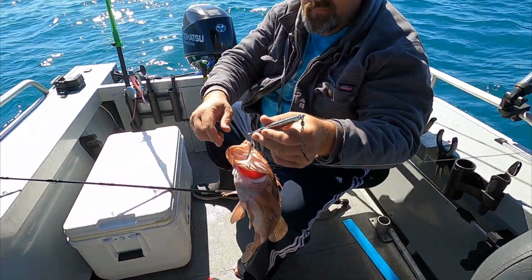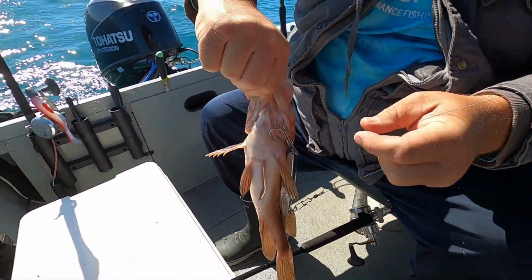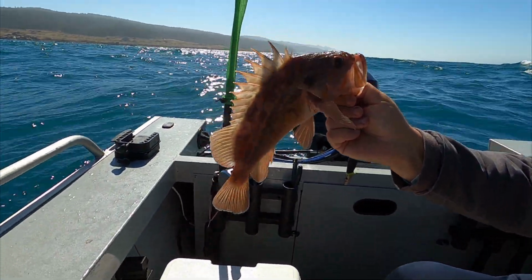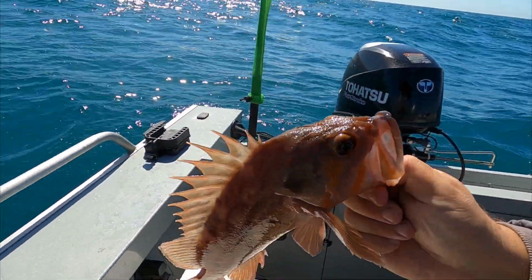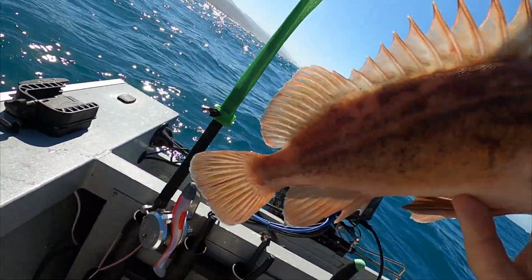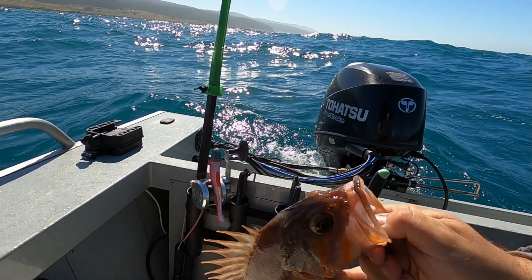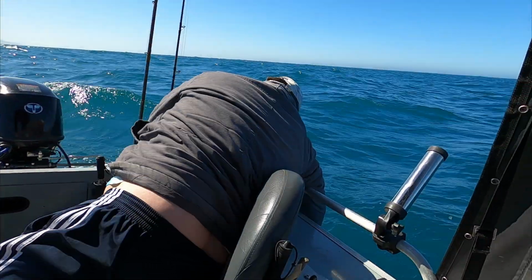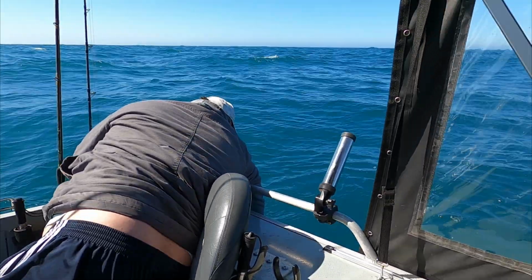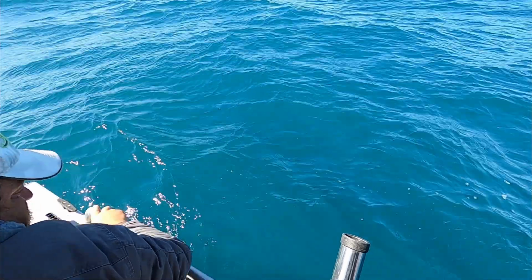So this type of fish here has these tiny little teeth like a bass. So you can grab them right inside their mouth like a bass. Because these ones don't have sharp teeth, or at least not sharp enough to go through your finger if you grab them. But you gotta pay attention to those spines, because those will get you. If you look inside there, there's his mouth. You get a little bit of swim bladder out, but he should be able to swim back down. There he goes, off swimming, out of sight, and then he's back home.